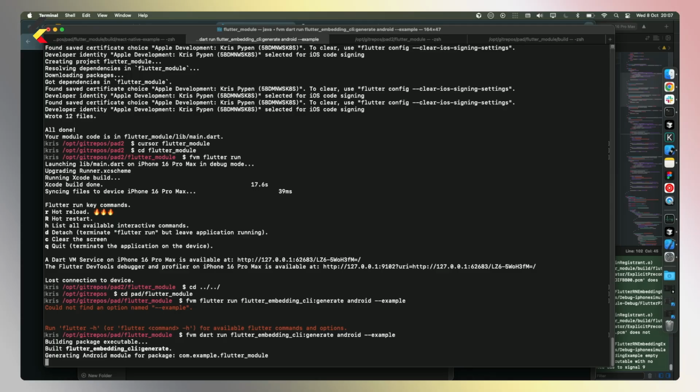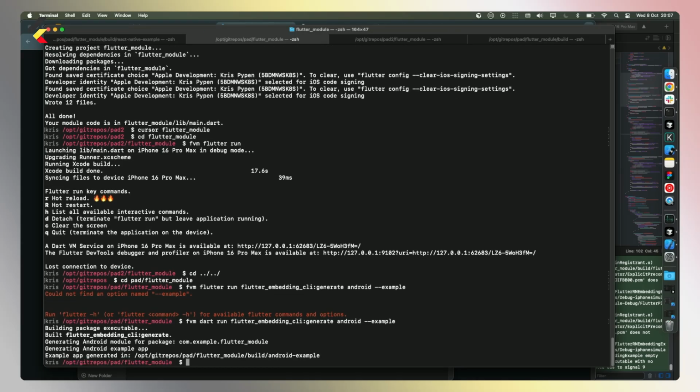All right. It takes some time, but Android is the fastest one, so should be fine. So now what we have in the build folder is an Android example.